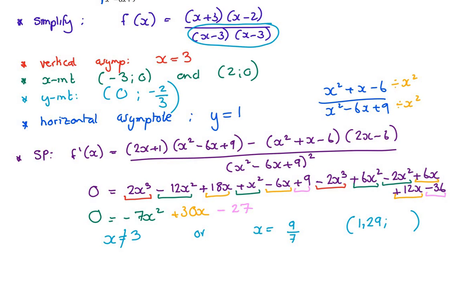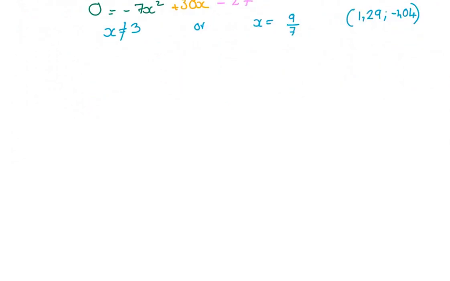If I substitute that back into the original formula, I can figure out my y value. I did that and I got minus 1,04. Now again, this seems very interesting. I'm not too sure I would work out any points of inflection just yet. I'm going to try and sketch what I've got so far, and let's see how it goes. So what do I have so far? I have a vertical asymptote at x is equal to 3, and I have a horizontal asymptote at y is equal to 1. So let me put those in first.